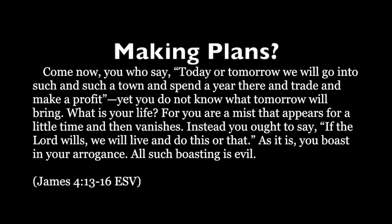Wanted to talk today about making plans. This is from the Book of James. James was the half-brother of Jesus — Christians believe they have a different father. James is writing to the church and he talks about people who make plans, determining what their life is going to be like and acting as though they kind of know the future. James critiques this and says one ought to say, 'If the Lord wills, we will live and do this or that.' If we do anything other than that — if we're saying we can make our own plans or we know what's going to happen to us — that boasting is arrogance and that boasting is evil.